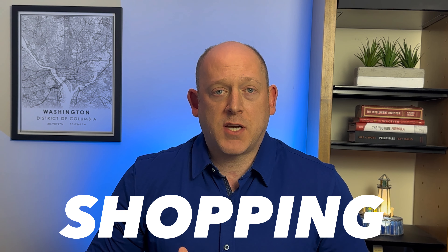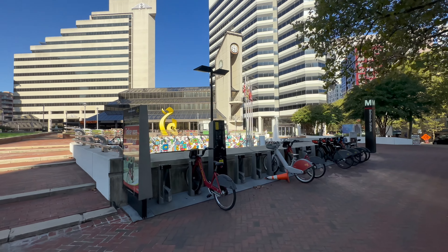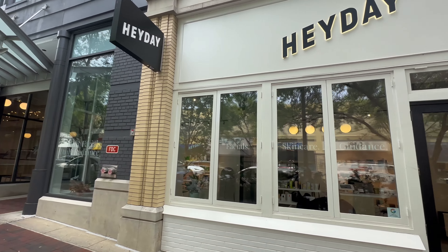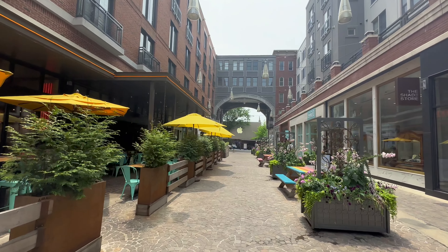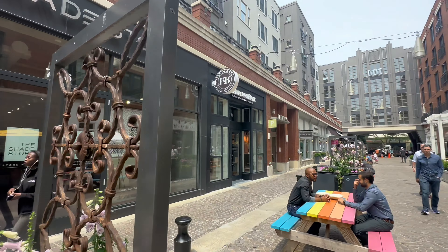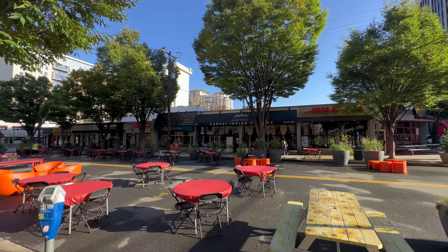Getting into one of the big draws of Bethesda: shopping. If you follow Wisconsin Avenue out of town, it becomes Rockville Pike — that section is downtown Bethesda. That part of downtown Bethesda, if you want a more urban lifestyle, faster pace, and everything walkable, has luxury condos, apartments, a ton of restaurants, shops, bars, boutique stores, and even grocery stores. Just west of that you'll find Bethesda Row, which mirrors a lot of those amenities with higher-end stores, an Apple store, open courtyards, and restaurants with outdoor access. Since COVID, they actually closed some areas to cars and made them completely pedestrian friendly.